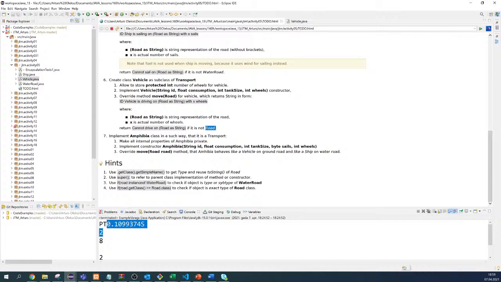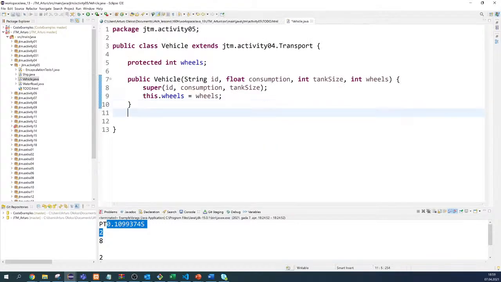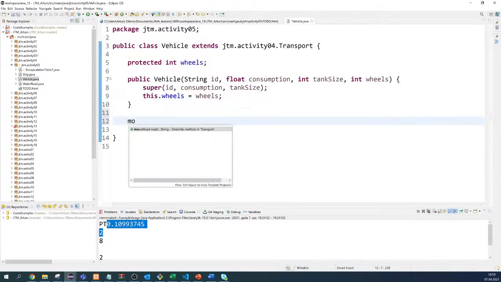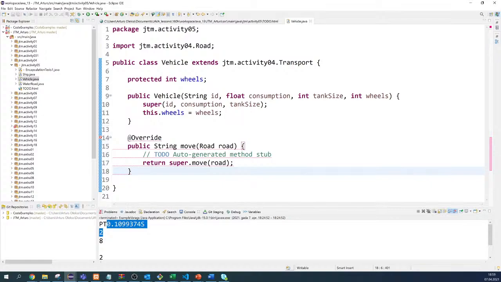In this case, you can see the tricky point is that the road cannot be a water road. In this case, we should know that road is directly the class of the object here. So let's redefine, and then we will see this thing.